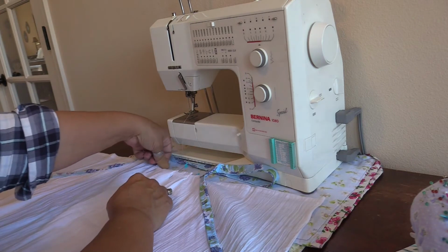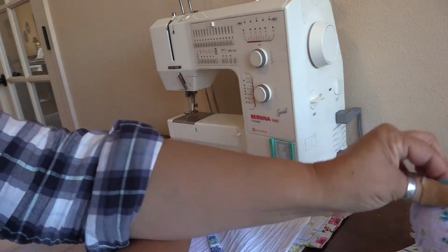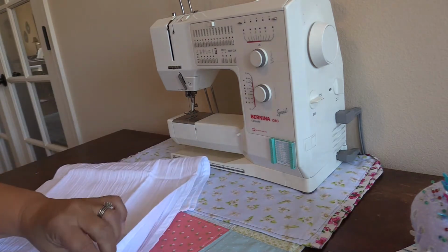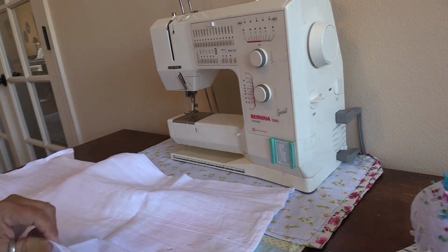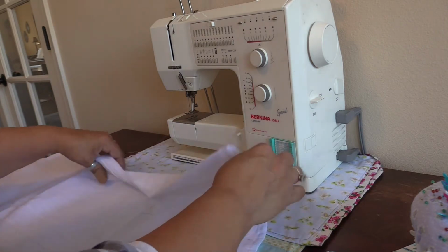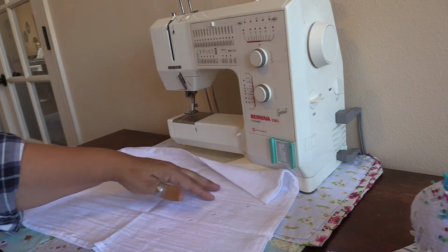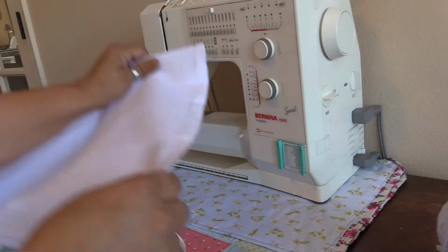So now I can just unpin right here. Just fold it in half. See how they match up. They should match up pretty darn good because they were both cut this way. All right, that looks good. So I will then take my fabric scissors and cut this area right here. I'm not sure if you can see that or not. It's marked like that.